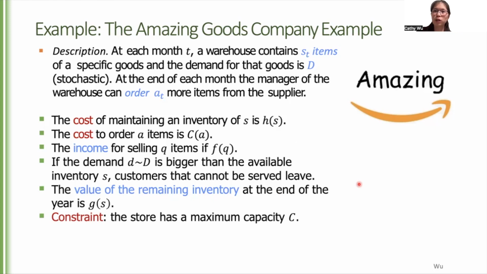So what we're going to try to do is we're going to take this example and we're going to try to formulate this in the framework of a Markov decision process. And this is important because this is a lot of what we want to do in transportation, is take a problem and, again, recognize that it is a sequential problem, and how do we cast it into this framework of MDPs.